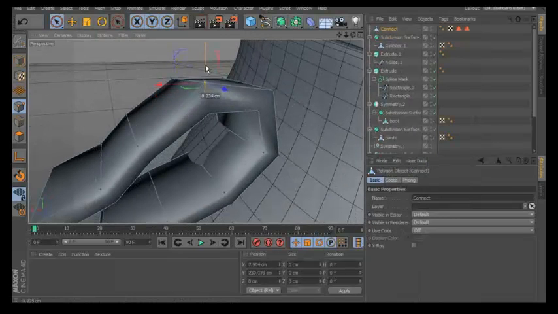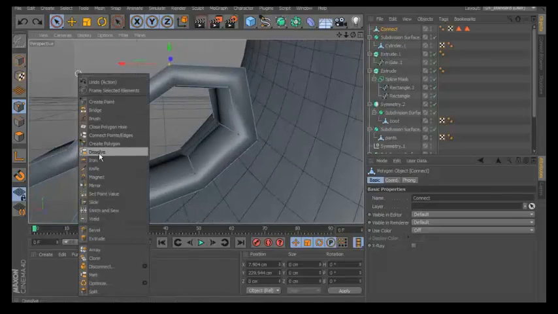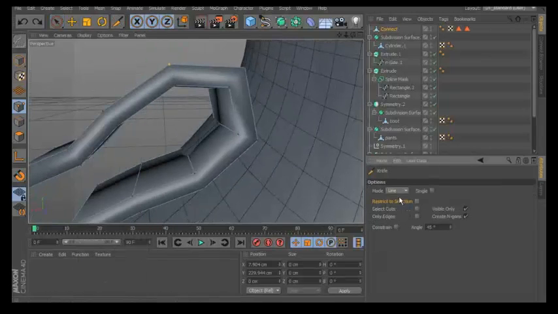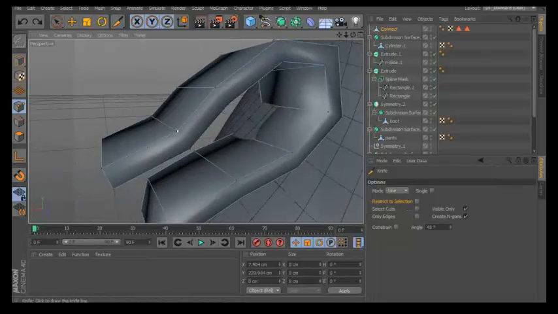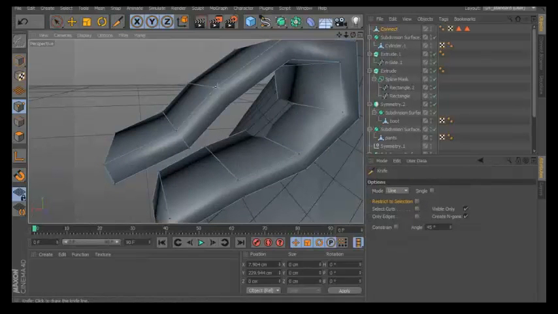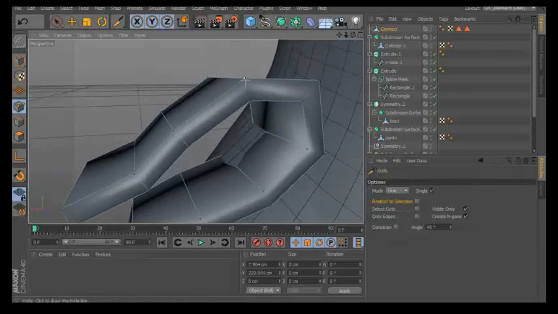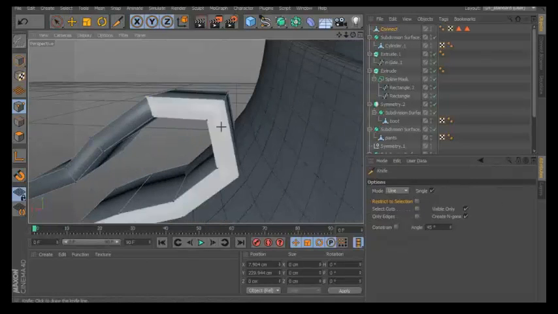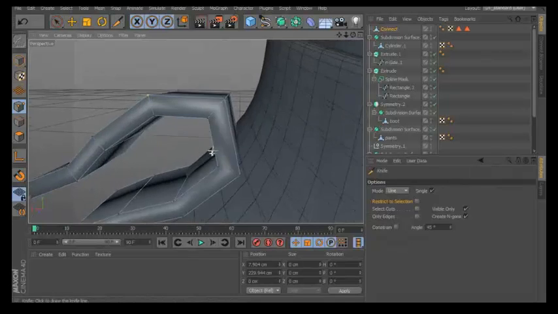Now we still need to connect it with the lines, and we can do that with our knife. Let's choose line mode, and I'm going to come across here. Let's set this to single, that way we can really quickly draw across.